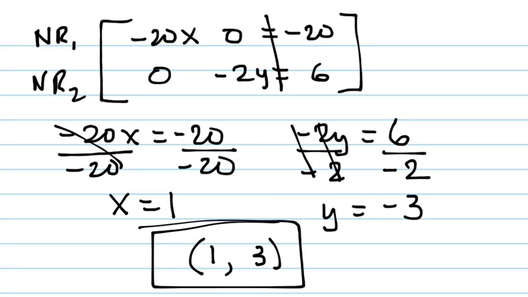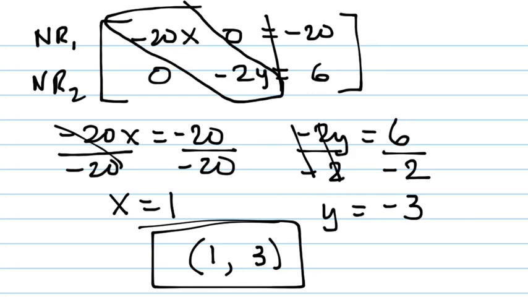Alright? So you only use the number of row operations you need to be able to get this diagonal of numbers and zeros everywhere else. So we didn't have to use all those fractions that they show you how to use. Alright? And we're going to do some more of these. I think you should do as many as you can of practicing this because this is going to be on the test, it's going to be on the final. So make sure that you really understand what's happening here as we go.